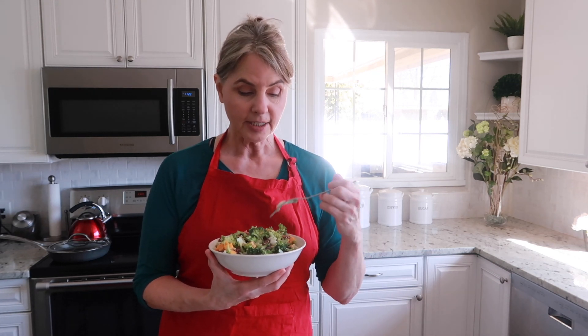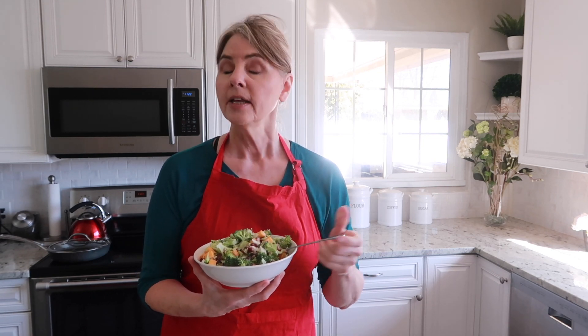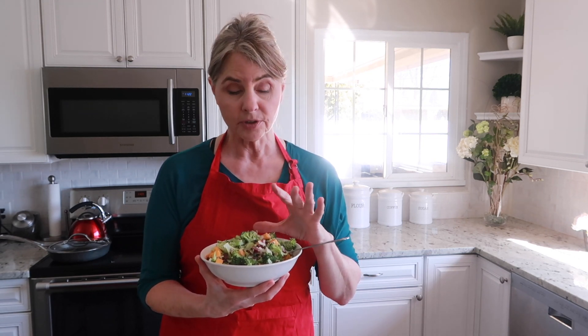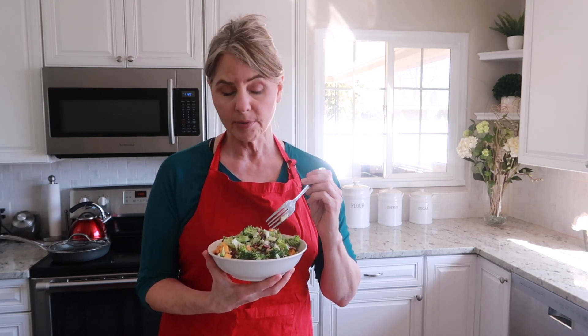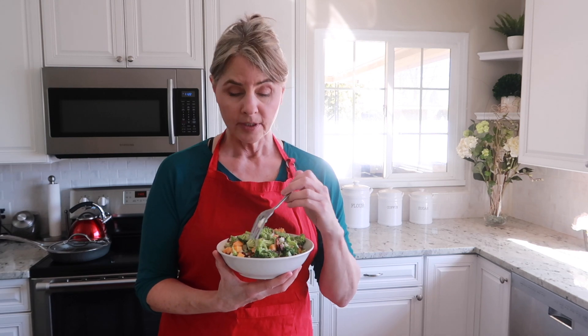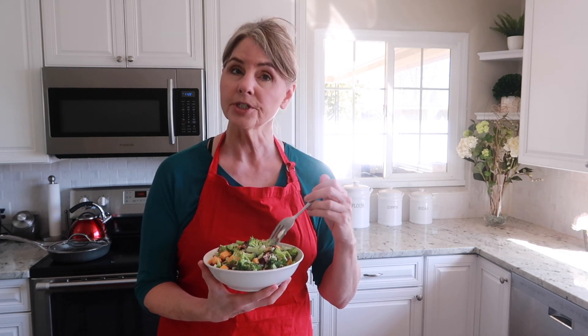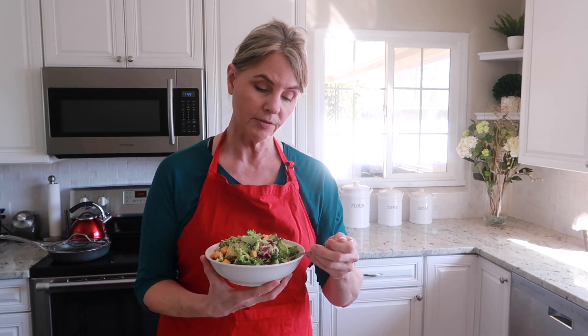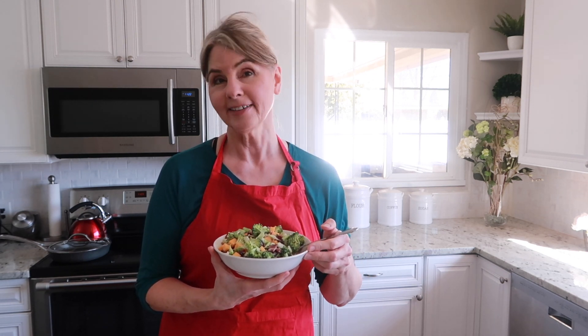If you're looking for a salad that is healthy and has lots of nourishing ingredients, this can be made low-carb if you use a sugar-free sweetener and maybe bump up the fats a little bit. It's got all kinds of opportunities for adjusting it to the flavors and tastes that you enjoy. This is how we like it and we're going to show you how we do that. Let's get started.